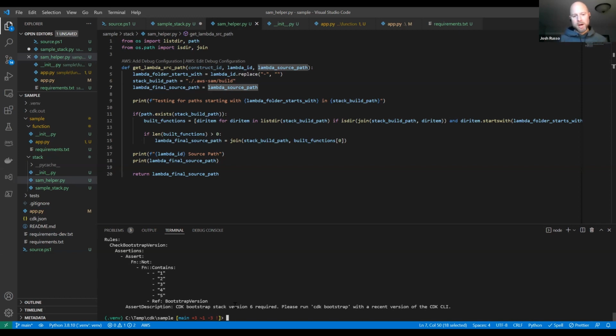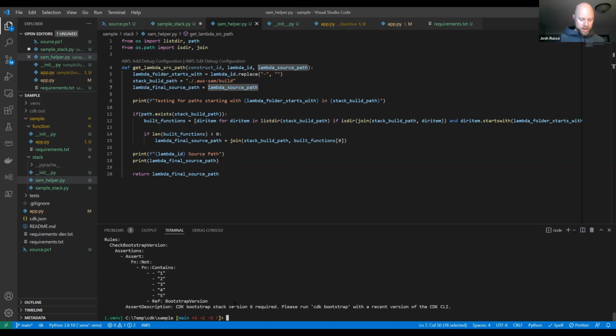Sometimes I'll have a dynamic stack name in the code for different environments, or if I put a prefix on it for a particular context, that list of stack names can be helpful.